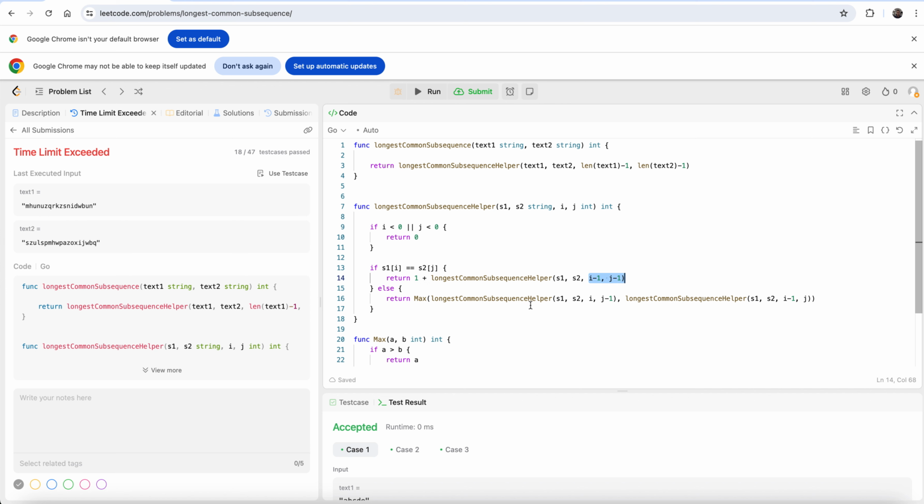If the characters are not same, then we'll fix the character in one string, and in another string we'll move, so in that way we'll check this, and then we'll find the max of both, and then we can return the result. But for the memoization, when we go into the recursion, we have already calculated some of the solutions, and we want to return that. So for that, let me use memoization here.